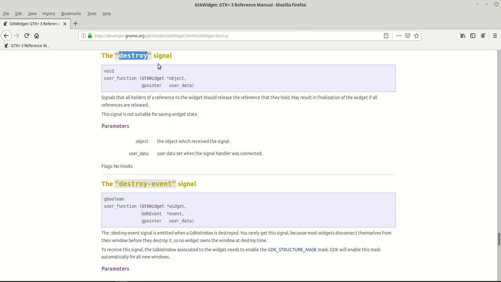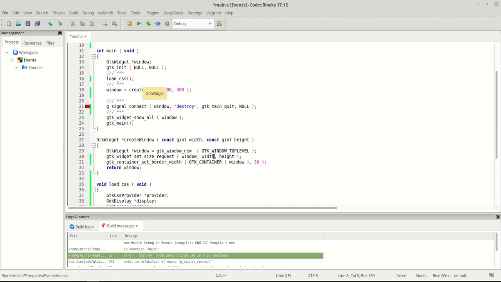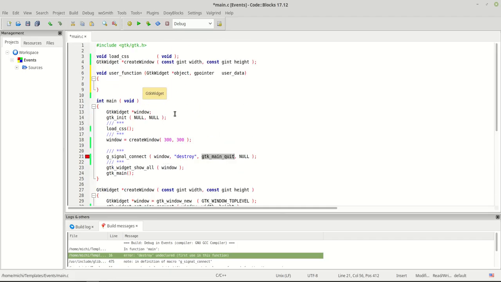We know that we need it, and we know why it's there, and now we know how the callback function has to look like. And because of this, we create it. It's here, and now what we will do, we will just copy this part. We'll put it here. Now we need those two parts because we cannot call a function name just like this. We need to provide those two parameters. And now I will replace the user function name here and put it here.